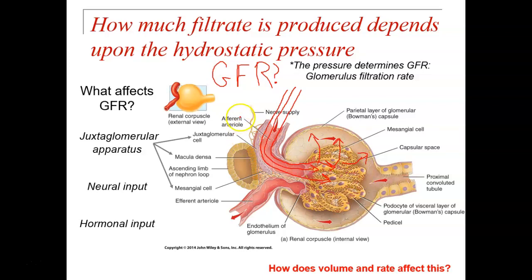Does that make sense? So one of the ways we can downregulate that, or inhibit that, is through this right here, neural input. We're going to look at this picture in just a second. If I slow down the amount of blood traveling into the glomerulus, if less blood enters the glomerulus, then I'm going to produce less filtrate. That's the entire purpose of these things right here, something called the juxtaglomerular apparatus. Neural input with these sympathetic motor neurons, which impact the size of the afferent arteriole, and then the various hormonal inputs. We're going to look at these things.